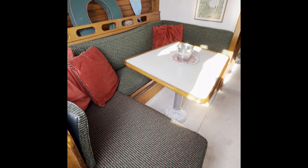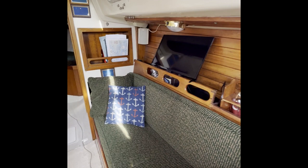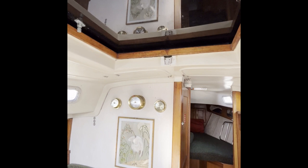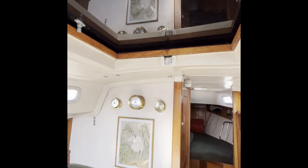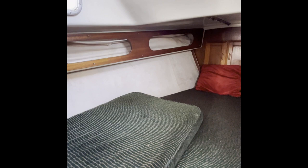There's a cushion in the forepeak that this turns into a nice size berth. Settee over here on starboard. Just classic Ericsson lines. That's that large hatch that opens up. This plexiglass is in good shape from what I can tell — keeps it out of the sun as I showed you with the canvas. Moving forward into the V-berth — large hatch there for lots of airflow. And there's that cushion for the berth in the salon. Lots of lights. You've got one, two lockers there.